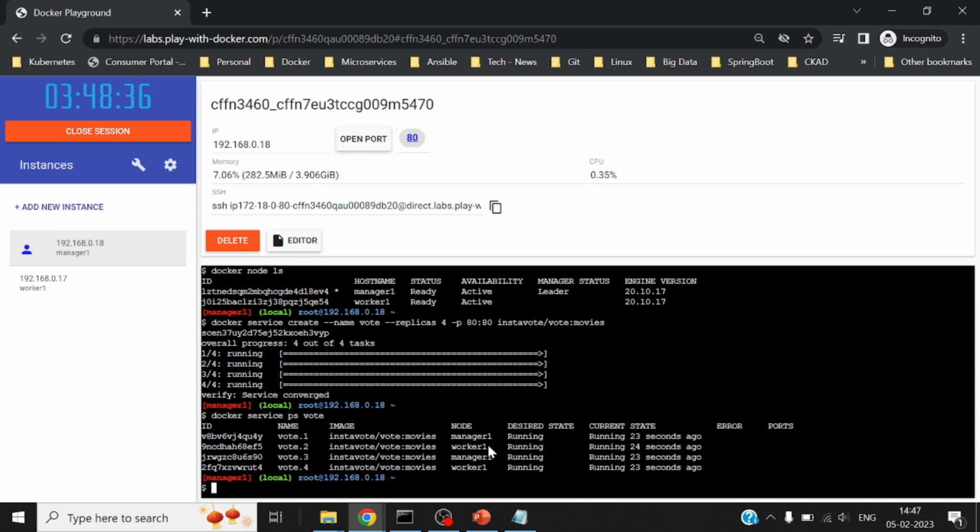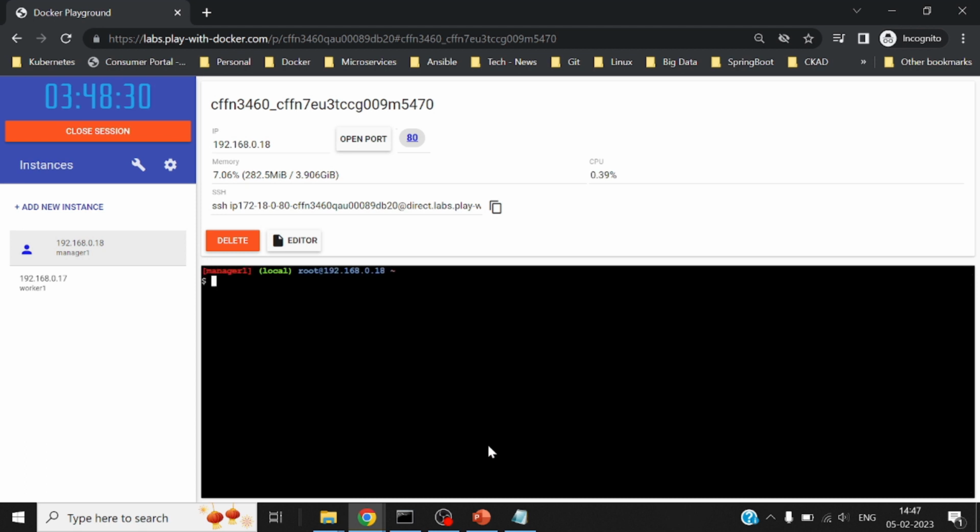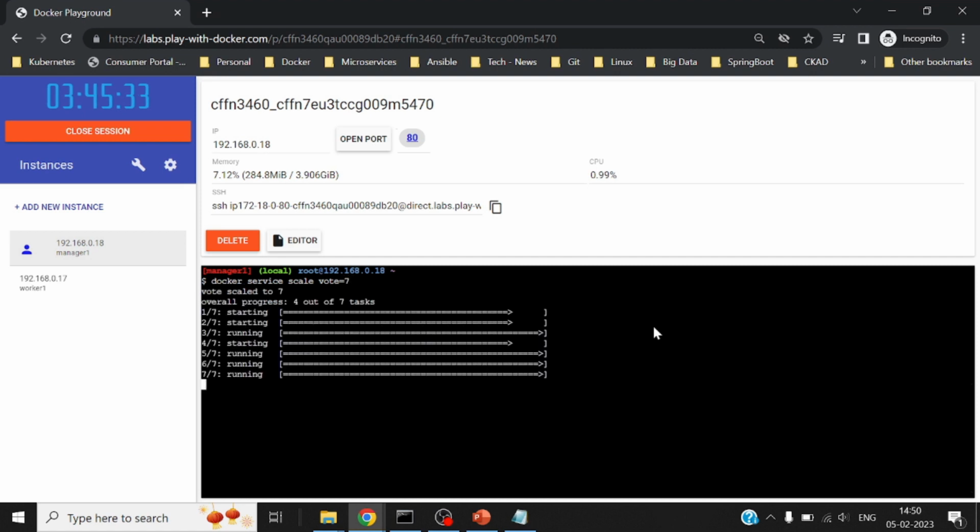Maybe kill a particular container, stop a particular container, or remove a particular container, or if you want, scale up the service. docker service scale vote equal to, make it 7. I got the command wrong. So docker service scale vote equal to any number that we would want, let's say 7. So all the goodness that is provided by Docker Swarm is available for you with Play with Docker.